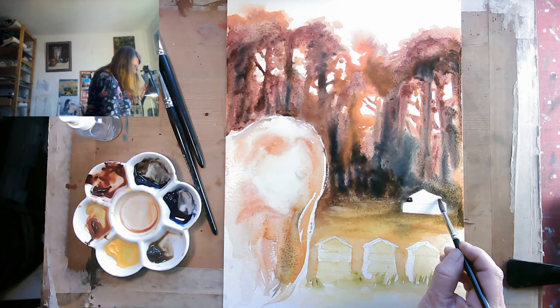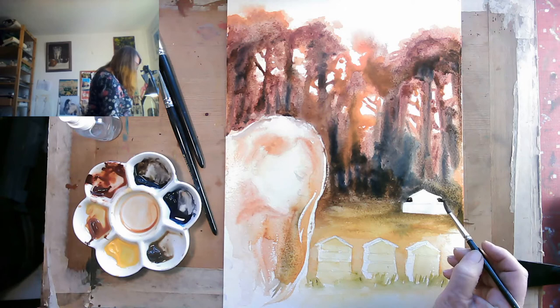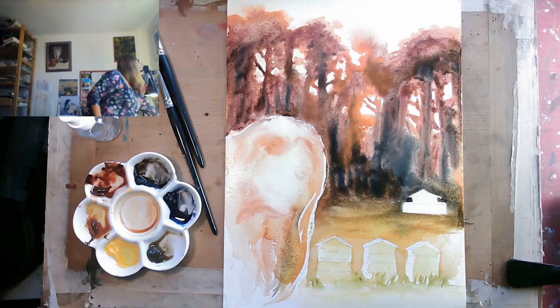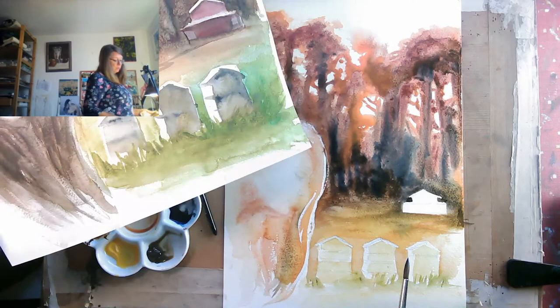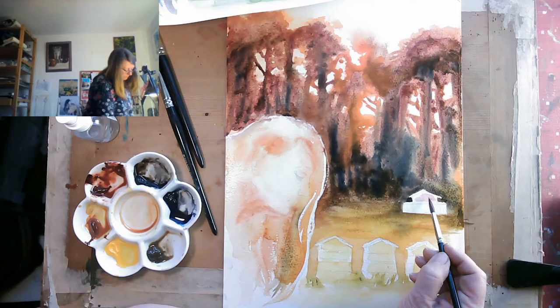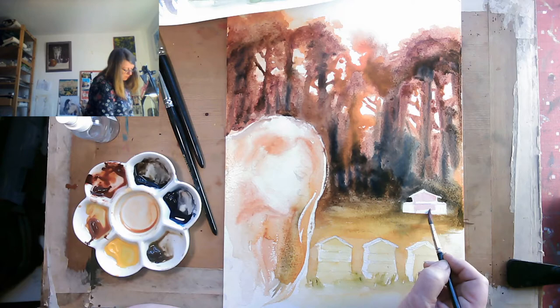This is a little house that's got a wraparound veranda. It's supposed to be this fantastically bright Pepto-Bismol pink. I don't know if anybody knows that pink, but it's obviously in shadow. I thought really bright pink would just jar terribly against that. But I'm going to try it again, actually. I'm going to use a coolish red to make up a pink and see what happens after that. It's red silver. And just paint that in, and obviously pink goes down here as well. So that's sort of the start.